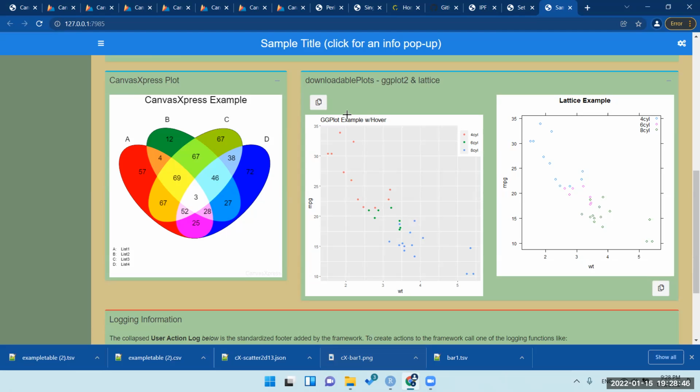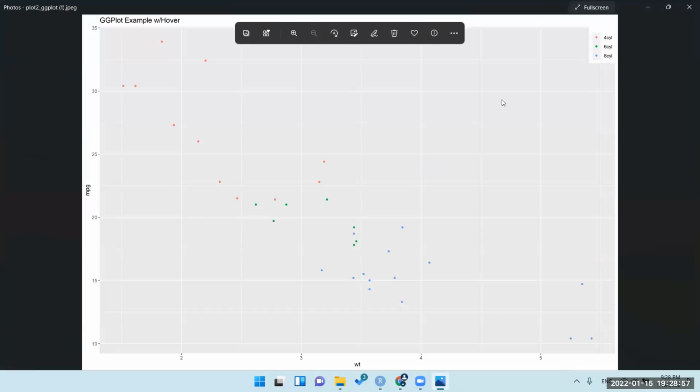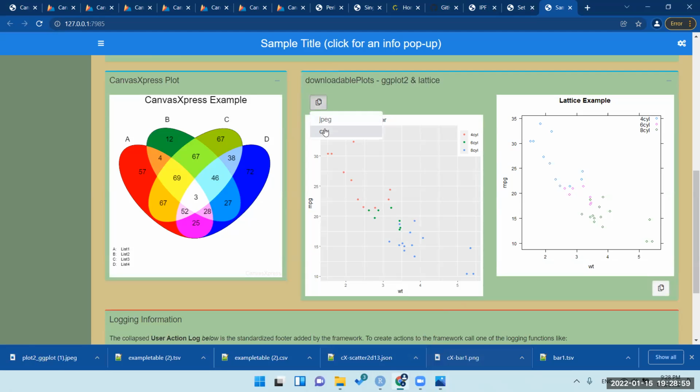So you can download this plot, the plot itself, or download the plot data.